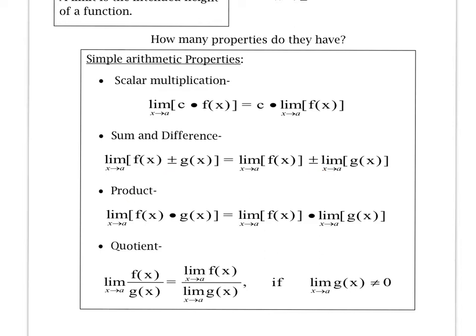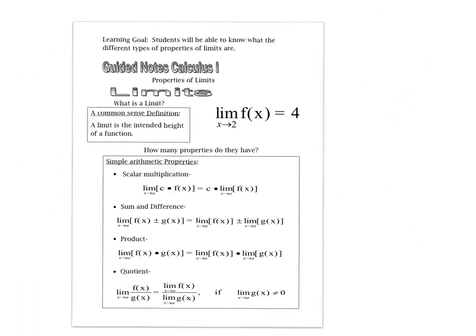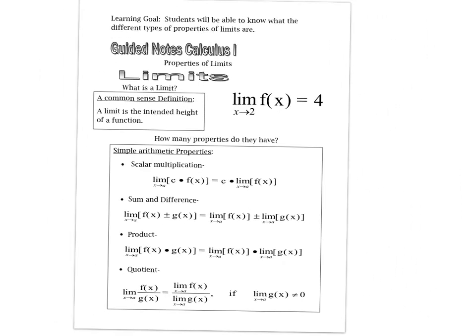Same thing with product. So for multiplying, we could separate that out. So if this was the limit as x approaches a of f of x times g of x, we can make it the limit as x approaches a of f of x times the limit as x approaches a of g of x. So we can separate into two limits. And finally, the quotient rule, we can do the same thing. If we have the limit of a function over a function, we can break it into two different limits. So those properties really help us. There's also a power one that I'll show you later on in the notes. But those help us really simplify some limits and solve some more complicated limits. So let's go to that.